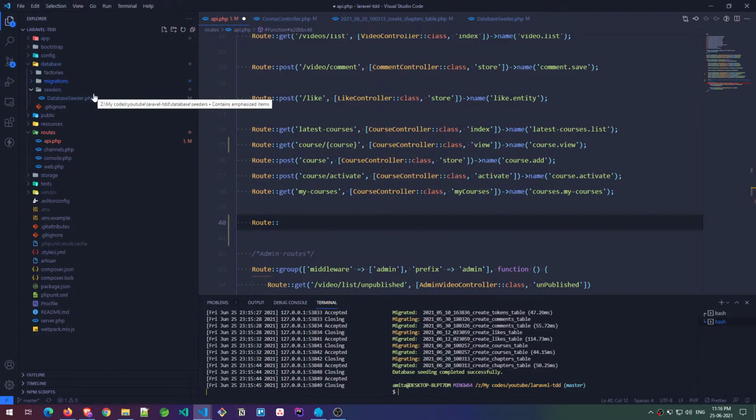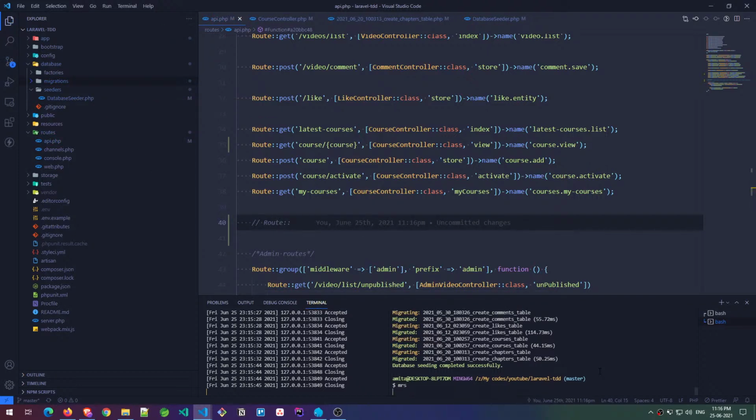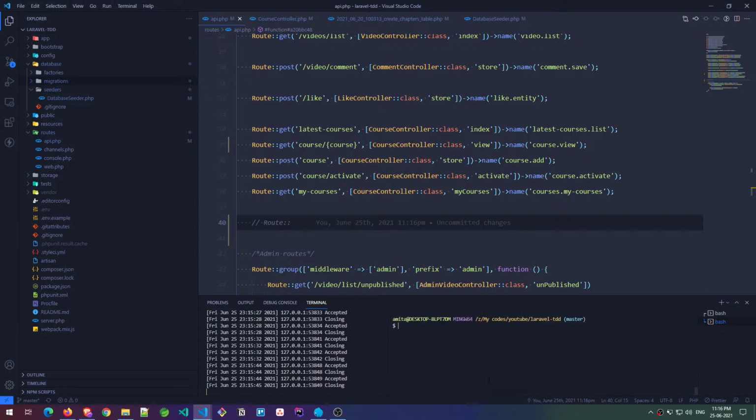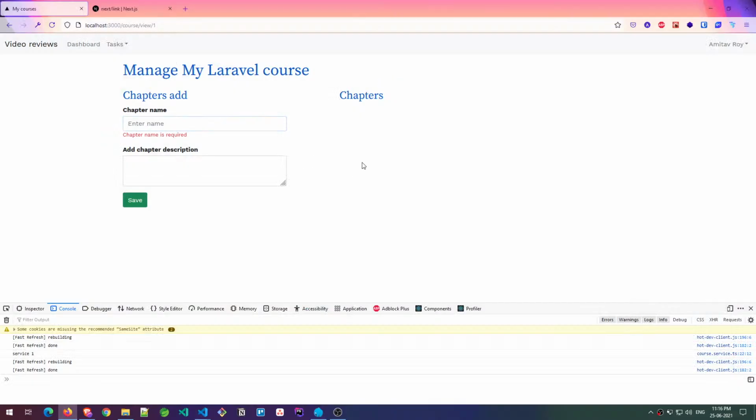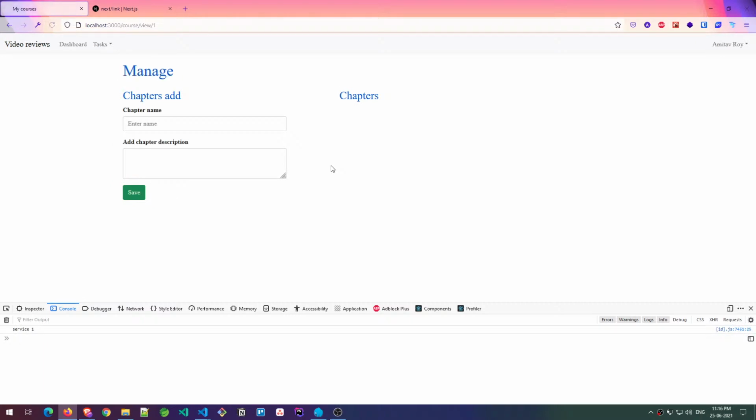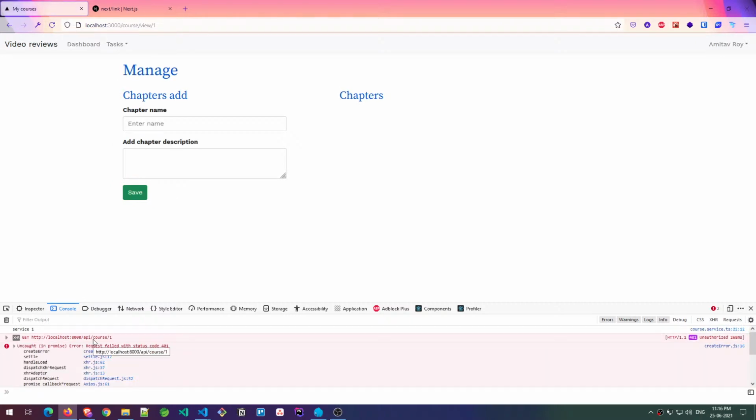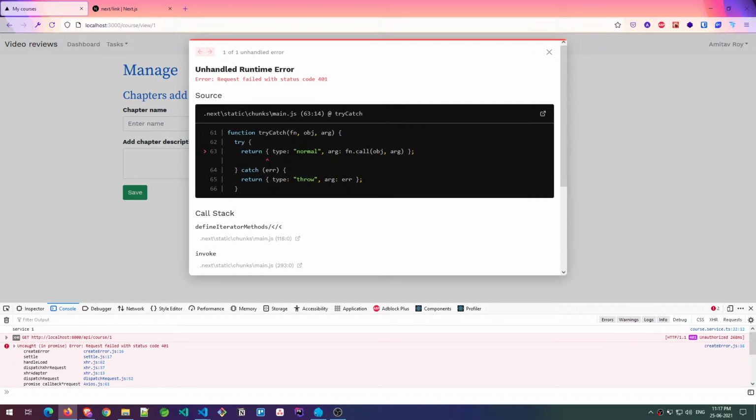Oh yes, the error pop-up will come because I'll show you what happened. So I'll do migrate refresh. It's basically refreshing the entire database. Okay, now when I refresh the database, it's deleting the tokens, right? So that's why I was getting that error. If I refresh now, come on, give me the error. Yes, so this is the development.